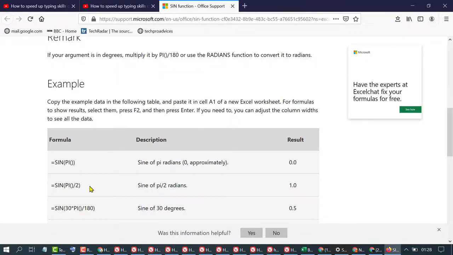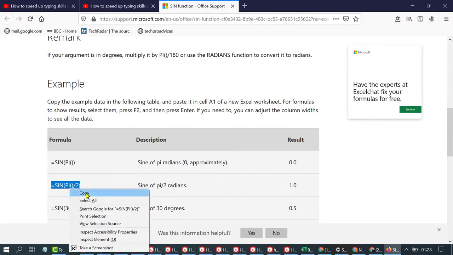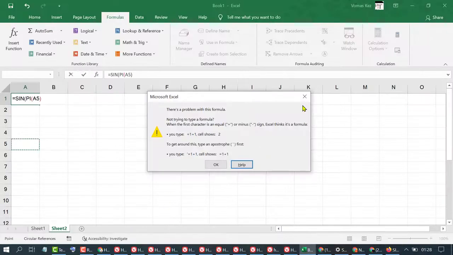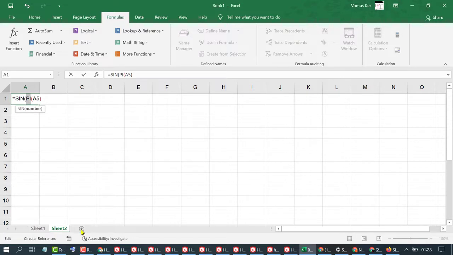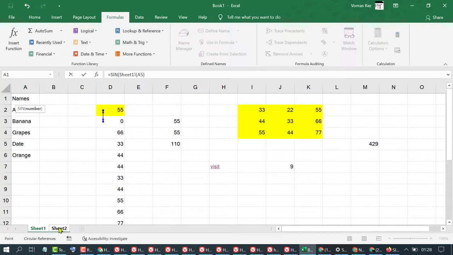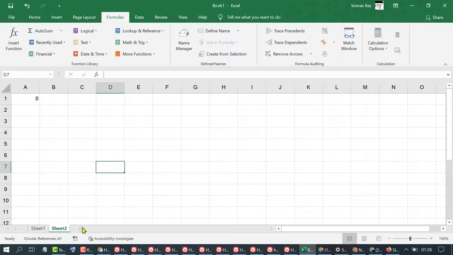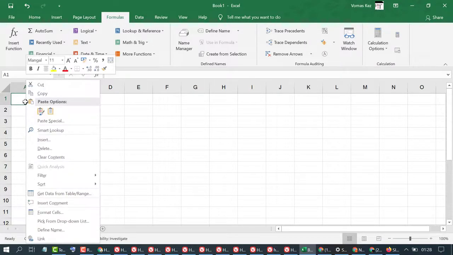Close it and try this formula. Close it and make a new sheet. Delete it, make a new sheet and paste that formula.